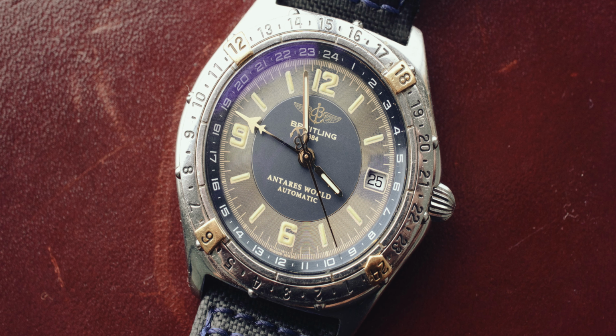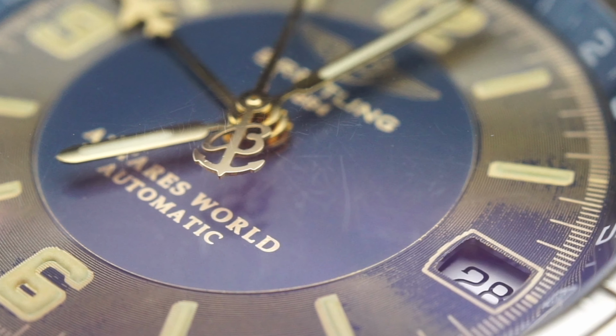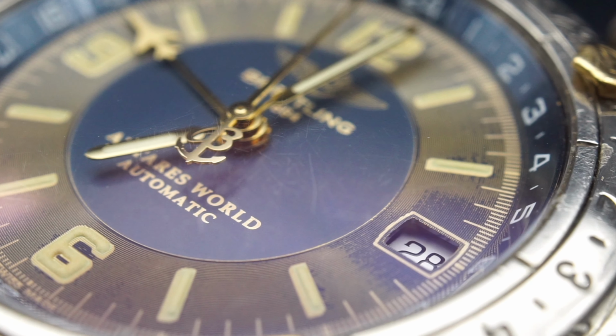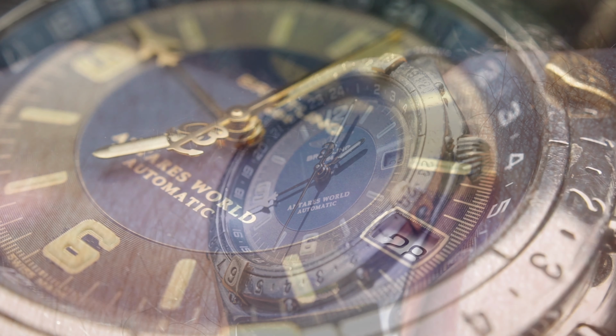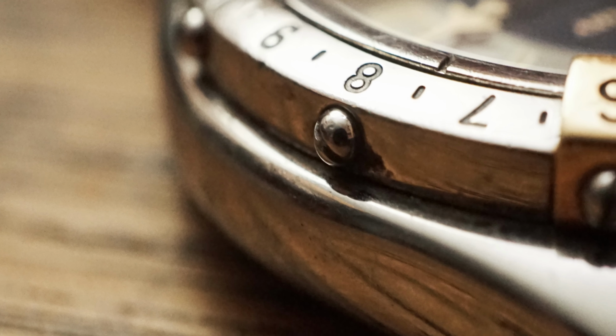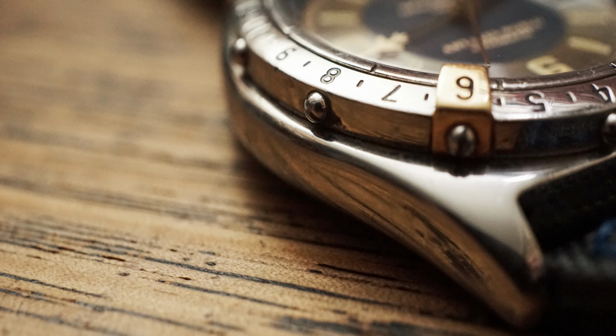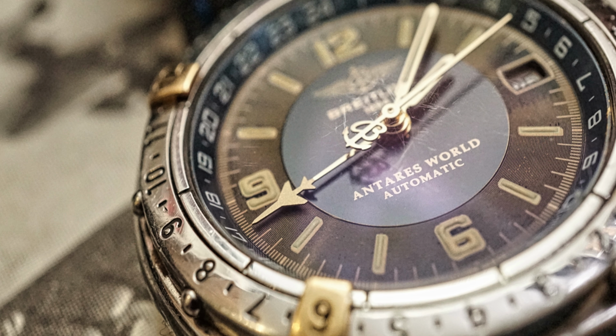As I looked into it, in 2016, I saw that Breitling was kind of on the nose with a lot of collectors. I must admit, at the time, I didn't like a lot of what they were doing then, but I could sense a turnaround. It was a brand which historically I was interested in. It was a brand whose current day looked like it was turning in a good direction, and therefore it was a brand I was happy to associate with. So, having got through that part of it, it was now a case of looking deeper into this particular watch, the Antares, and deciding, is this something I wanted to get?